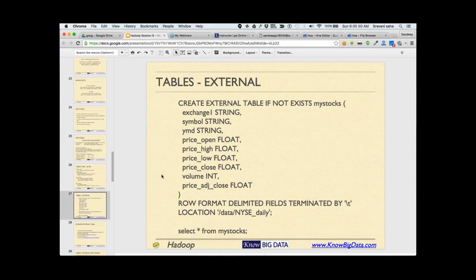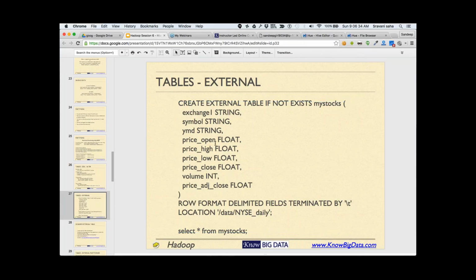If you have a symbolic link and you remove the symbolic link, the data does not get deleted. Similarly here, when you have external tables and you drop a table, the data does not get deleted. That's the big difference. Also, an external table can load data from remote sources. Also, the data does not get copied locally. When you run the query, only then the data comes from remote.